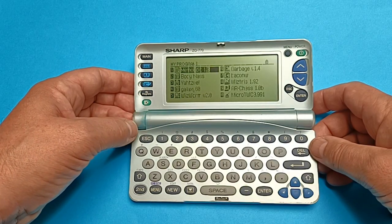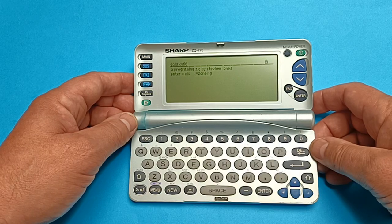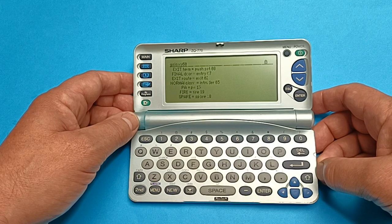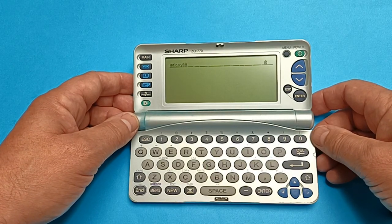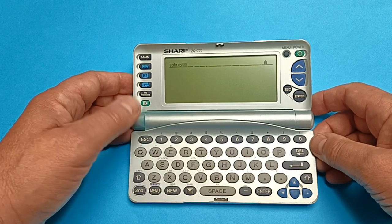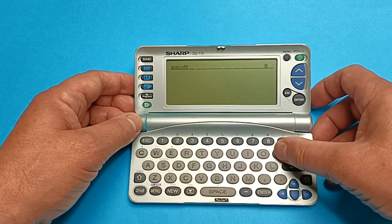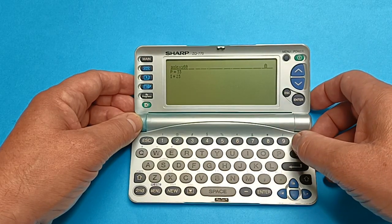Here we go — 'Galaxy 60 Programming Aid by Stephen Jones,' which is me. Press one for zone configuration and enter to clear the screen. I pressed one and it tells me all the different terminology for what the screen zones are. Another way of putting text on the alarm panel was to just type two-digit numbers, which would reference a letter. Trying to remember all the letters was near impossible. For instance, if I want the word 'PIR' — which stands for Passive Infrared — I press the letter P and it tells me it's number 33, press I and it's 23.